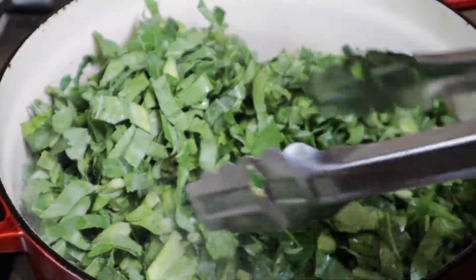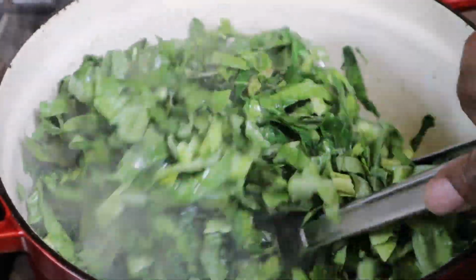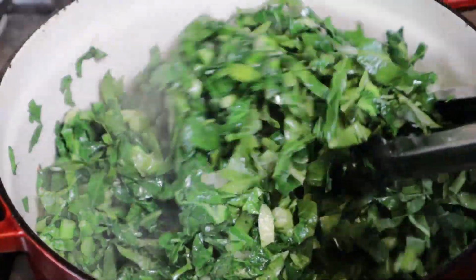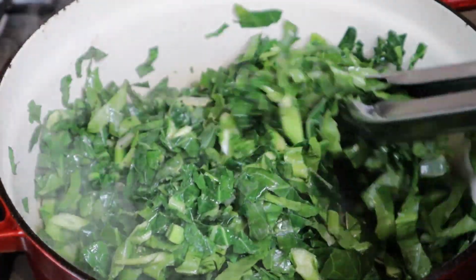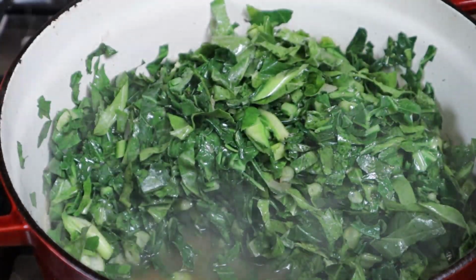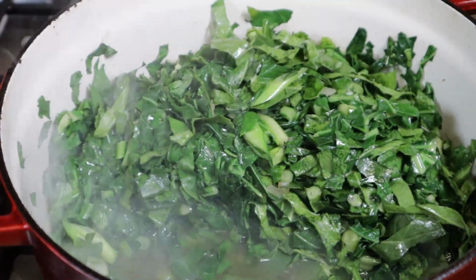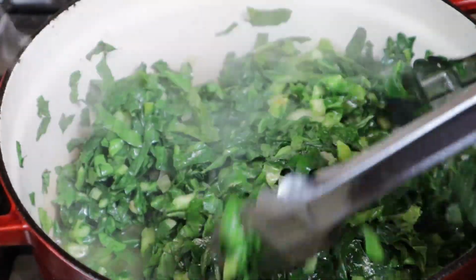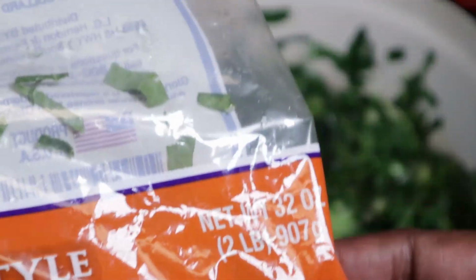All right, guys. I kind of didn't turn the camera on, but we dumped all our collard greens in, right? And we're just gonna turn this, bring this from the bottom to the top. We're gonna let this start to shrink up on us, right? Let's add some more liquid, some more of our turkey stock. Now that turkey stock is warm, so we're not dropping the temperature down by much. And guys, this is a 2-pound bag.